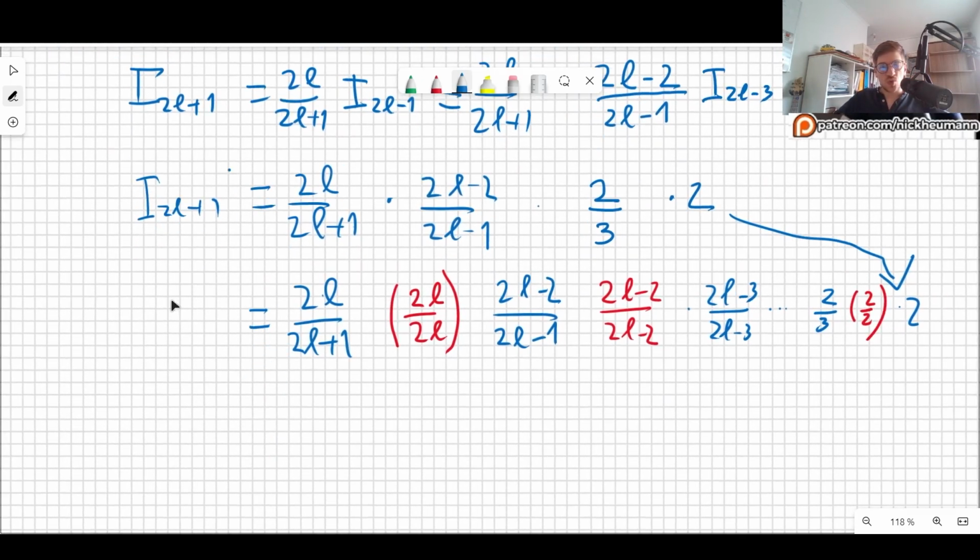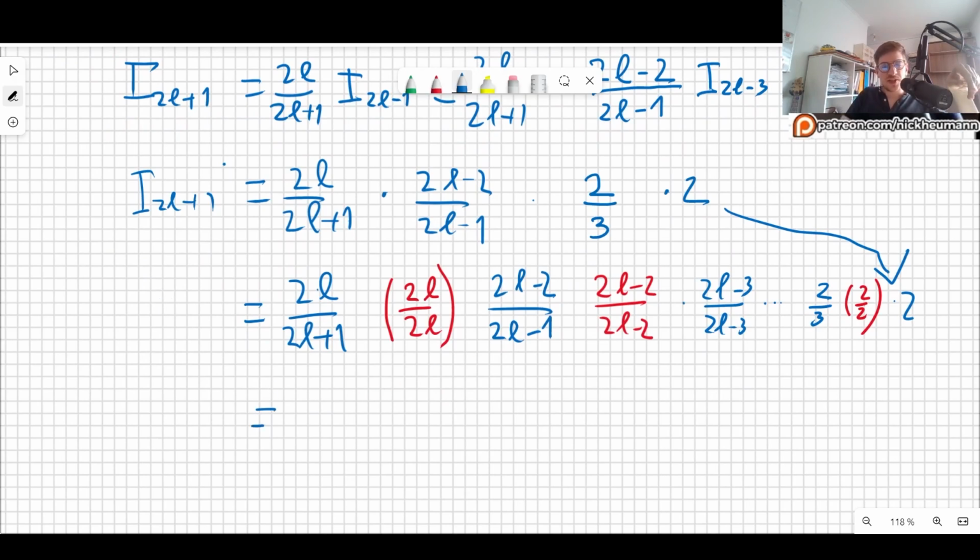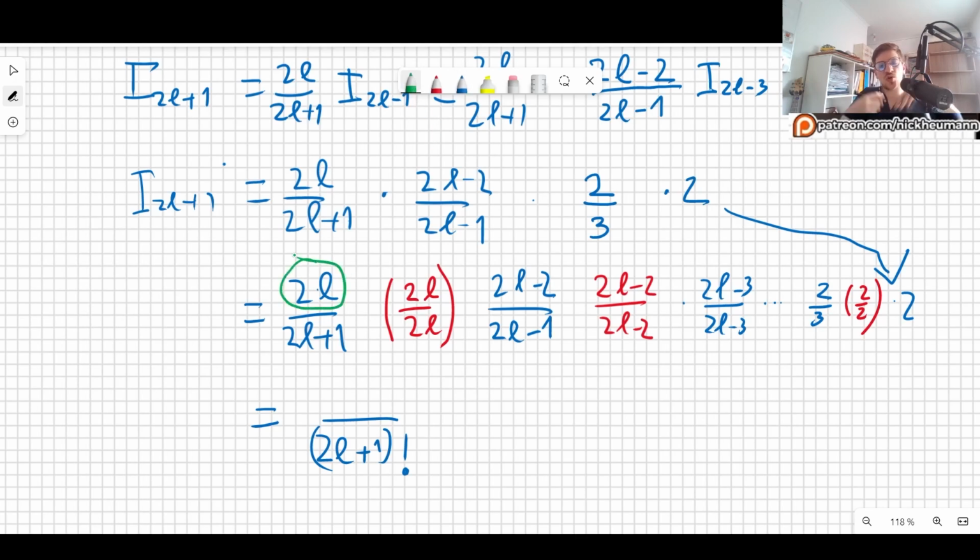Okay, so what is this? Well, in the denominator, it's quite clear. I have 2L plus 1 factorial. Right, I think that's pretty evident. 2L plus 1, 2L, 2L minus 1, 2L minus 2, and you always produce the ones that you don't have. And notice that the ones that we didn't have are always the same that we already had in the numerator. So we got 2L, 2L, 2L minus 1, 2L minus 2, another 2L minus 2, and so on.